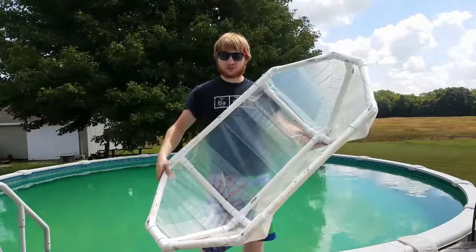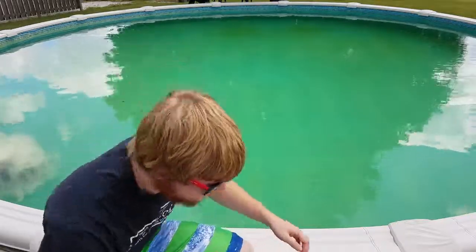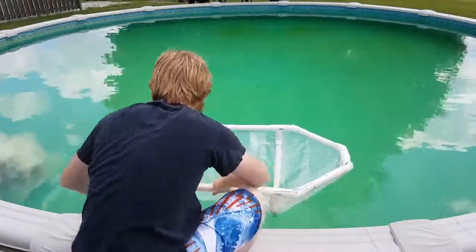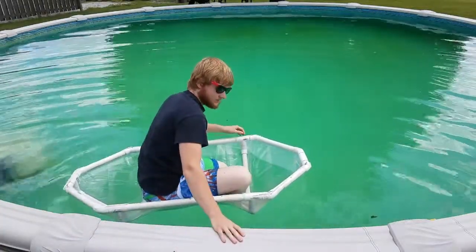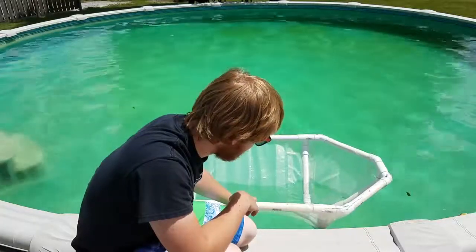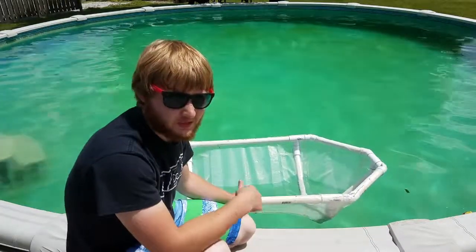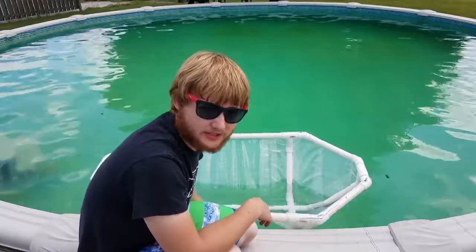Weather's good, so let's sink this boat. Yeah, I know the water's green. I'm trying here. Well, it's leaking faster than the duct tape. Well, I expected it to leak. So now I'll just spray on the Flex Seal.